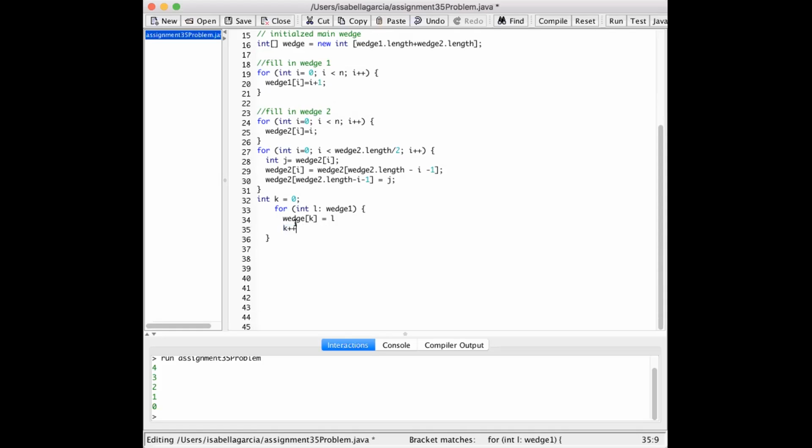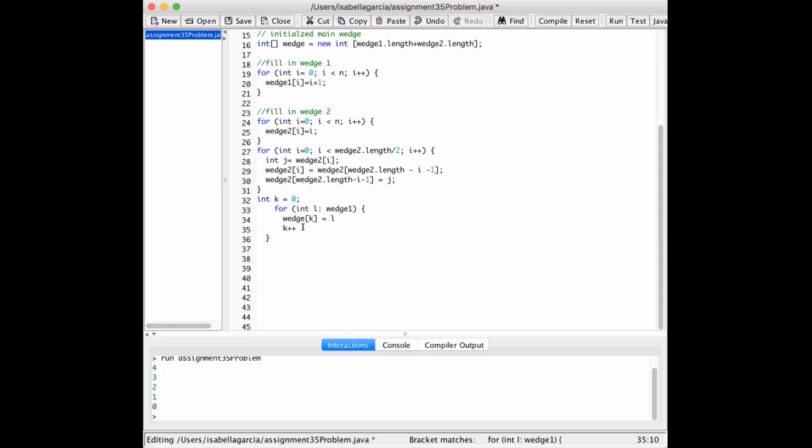But I'm still kind of confused about the K plus plus. So there's two ways of defining a for loop. The first way is what you're typically doing, where everything is in one line. But the reason you did it this way is because you're passing another dummy variable, L. All those three elements, where you start, where you end, how many times you're stepping through the loop, are defined this way, but in different lines. So where you initialize it is outside.